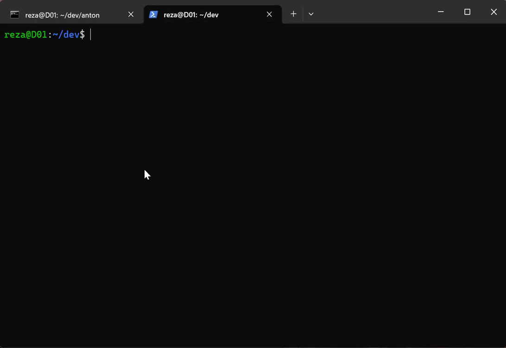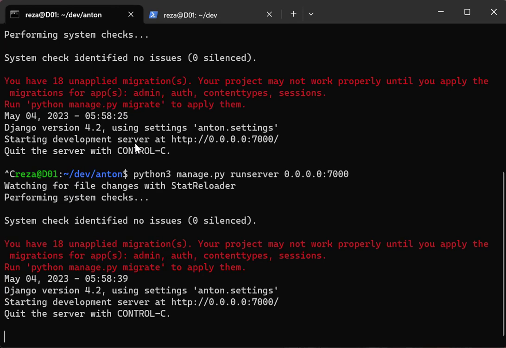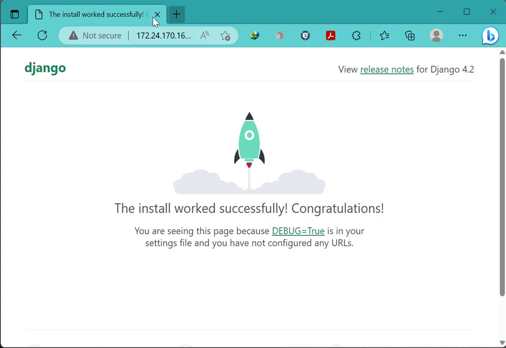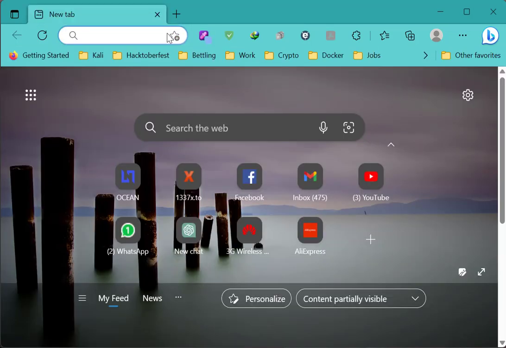So now let me see if I have curl installed. Okay, I don't have curl installed. Sorry, if I had curl installed, there's a way I could actually test and make sure this is running. But since curl is not installed, let me fire up a web browser, okay? This is the web browser that we are going to use for testing.